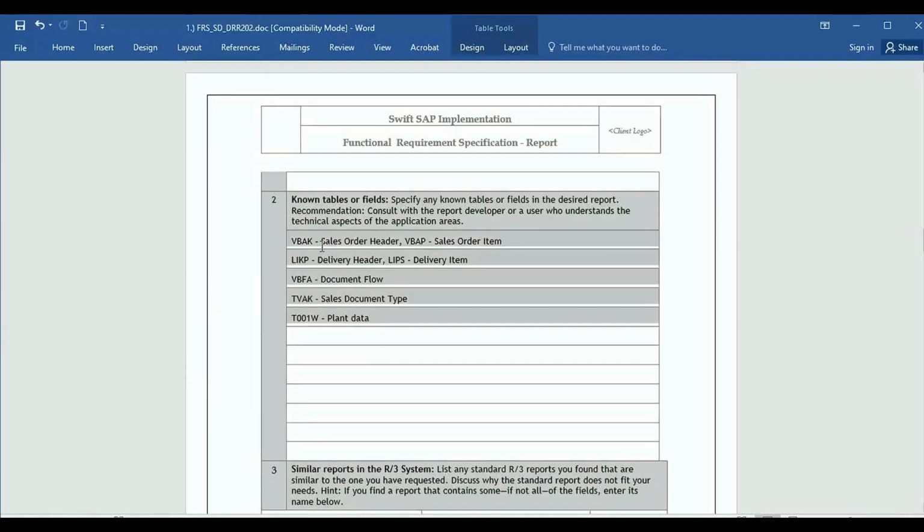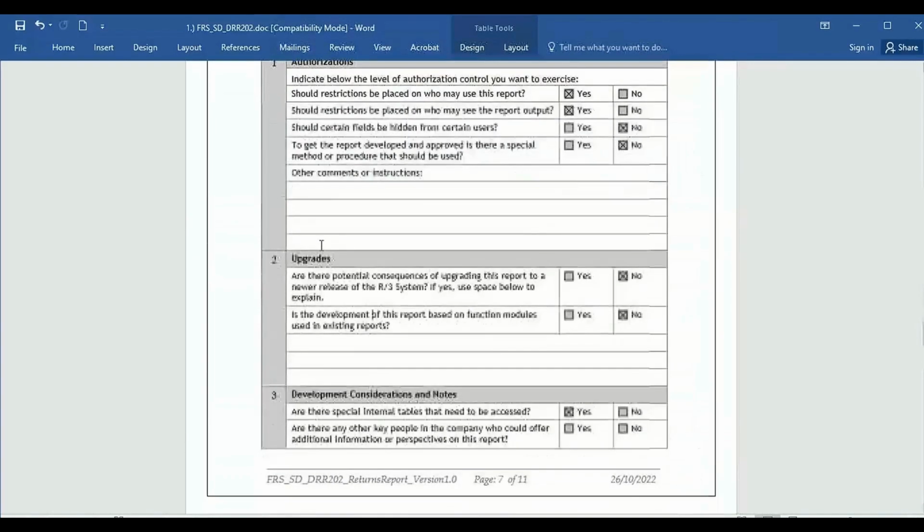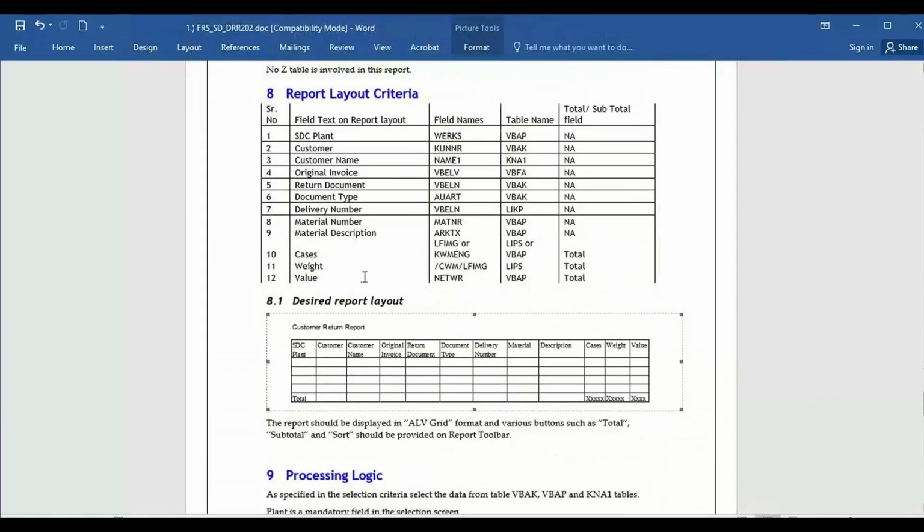Multiple tables. If you see here, what output fields does he want? So a total of 12 fields he wants. 12 fields only in the report. But these 12 fields are coming from different tables: VBAP, VBAK, KNA1, VBFA, LIKP, LIPS. So in total, if you see, 1, 2, 3, 4, 5, 6 tables are there. Each table roughly 2 fields. So a 12-field report is a very simple report. We'll see reports with 50, 60 fields also. That is the reason we call this very low.